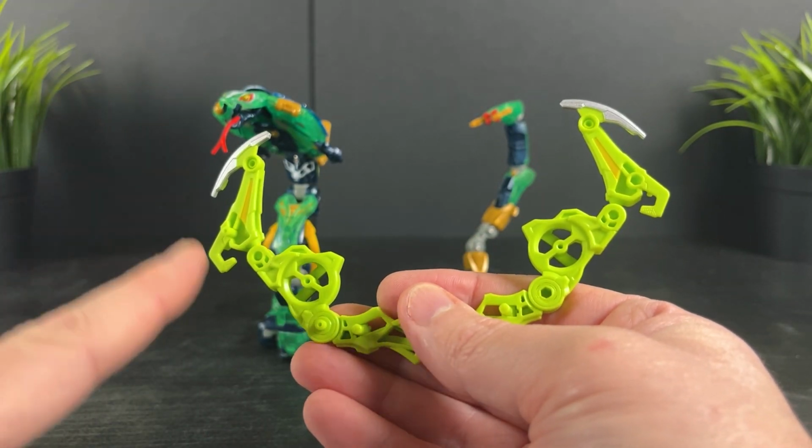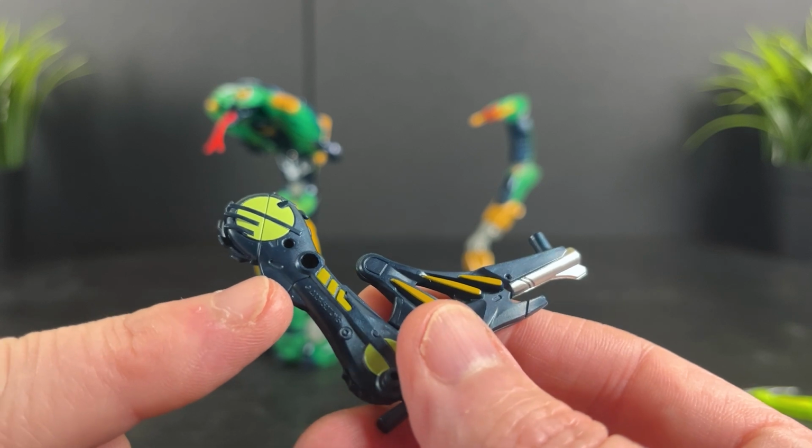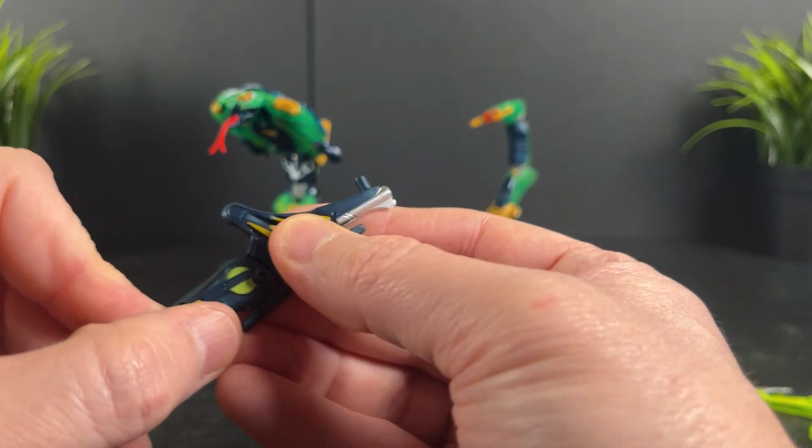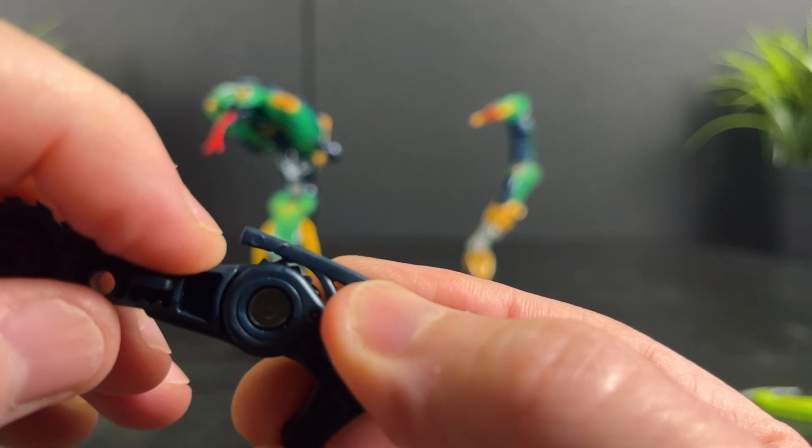The instructions suggest having a hook piece pointed down. These little pieces kind of look like buzzsaws. They have nice paint detailing and matching flake paint to Gale's navy blue parts. It has a notch joint for a bit of a ratcheting effect.